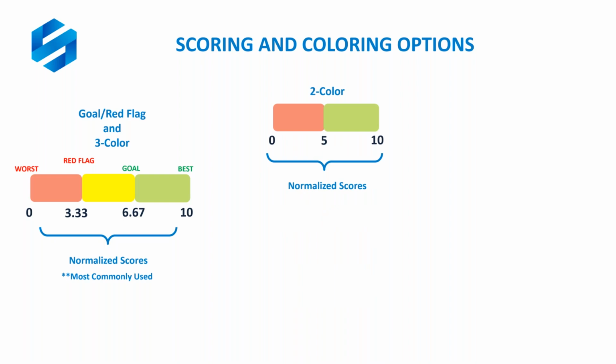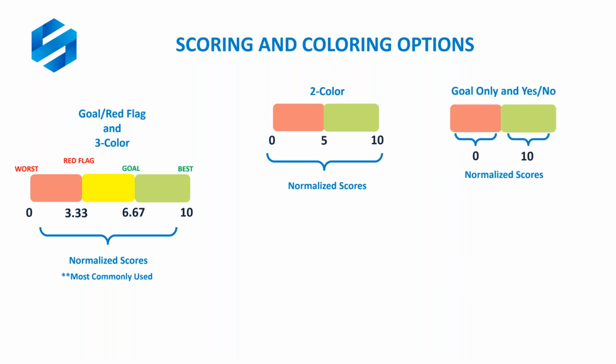Another pretty simple one is to just remove the whole concept of yellow in the middle and just divide your 0 to 10 scoring spectrum evenly smack down the middle. Anything less than 5 is going to be red. Anything greater than 5 on a normalized score is going to be green. And of course, it could be a 2 or it could be an 8, but it's either going to be red if it's a 2 and green if it's an 8.